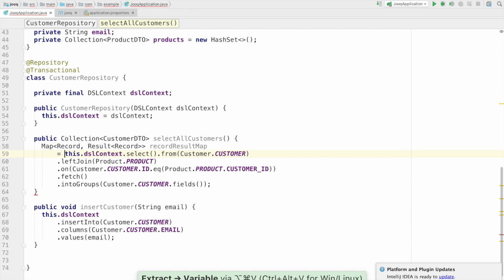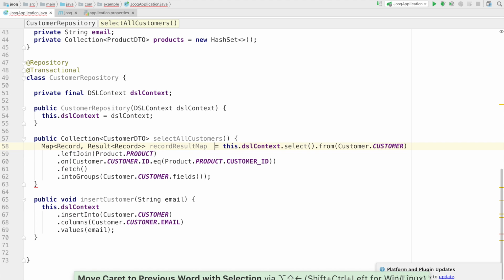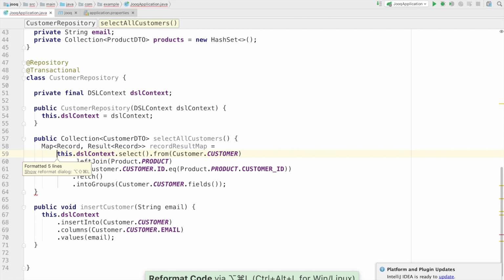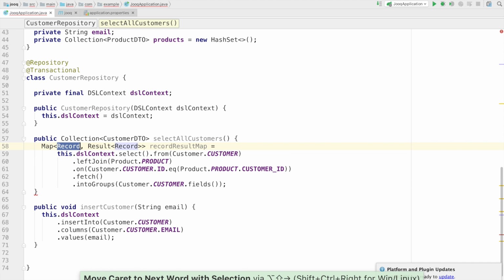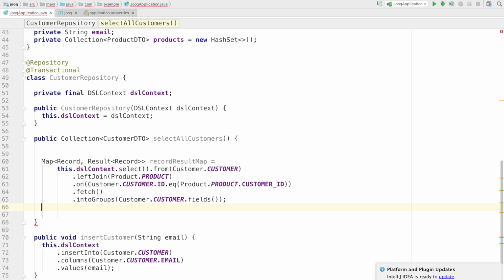Okay. There we are. So there's our resulting data. Now, what we have here, as I say, is a record for the customer information, and then a bunch of records that match that. So now we can iterate through that and build our object graph up one by one, right?